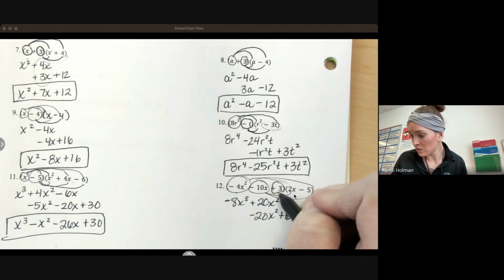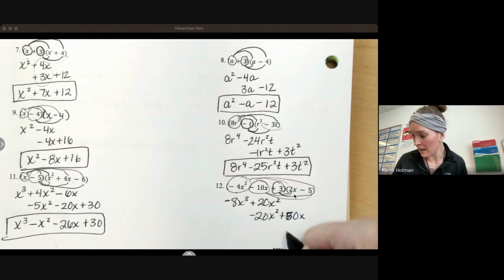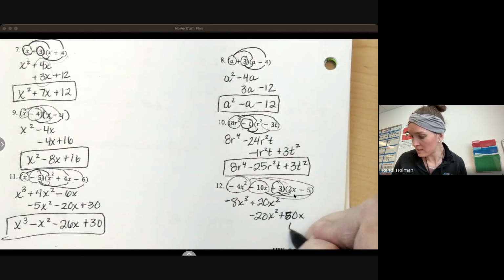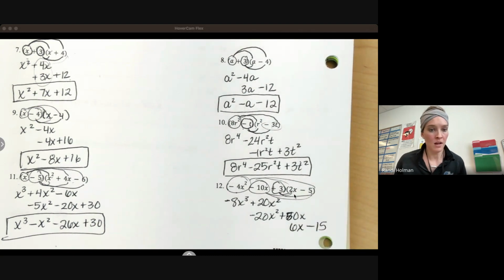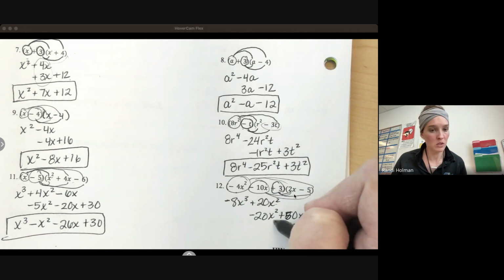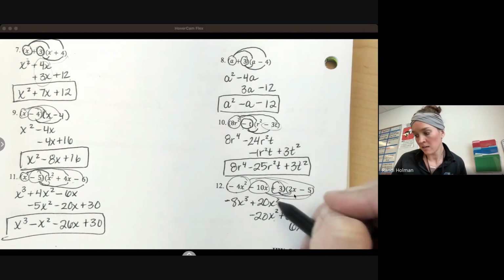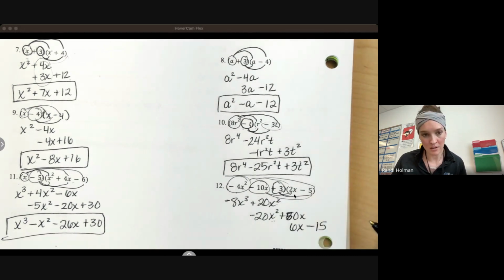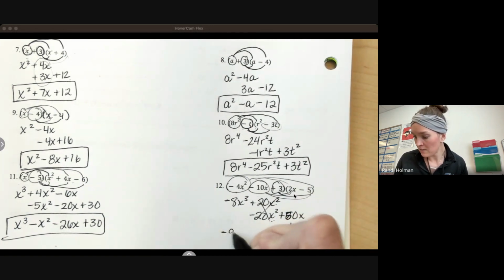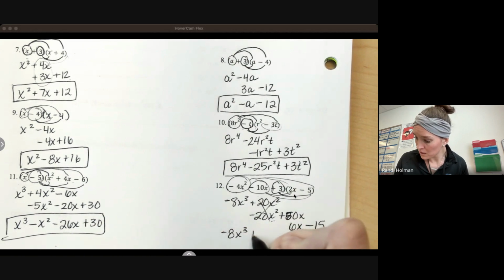Okay, then grab your last term, do the same thing again. We're just distributing everything to everything. 3 times 2 is 6, and those are x's, minus 15. Okay, combine your like terms. I already lined them up. Ooh, what is 20x squared minus 20x squared? It's like saying I have $20 and I bought something for $20. Now I have no dollars, nothing. Okay, so I have -8x cubed plus 56x minus 15.